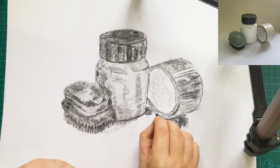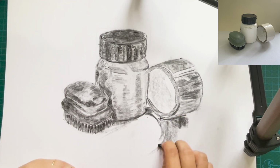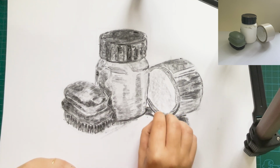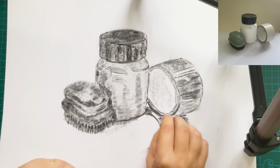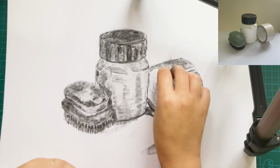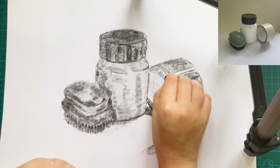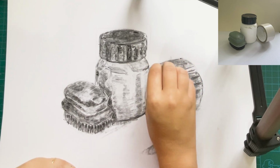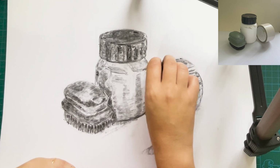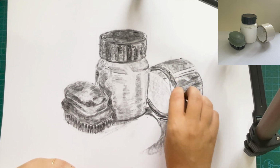Some of you might notice that, for example, drawing shadows with charcoal is perhaps a bit easier than doing it with pencil, because it allows for that diffuse shadow which is happening here, which perhaps with pencil, especially since a pencil can be sharpened, might be slightly more difficult. Charcoal, by its very nature, tends to have that blurry character, which obviously makes sense for the shadow.